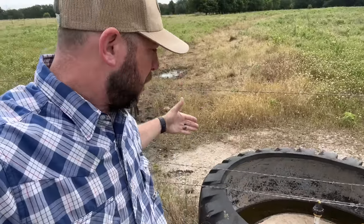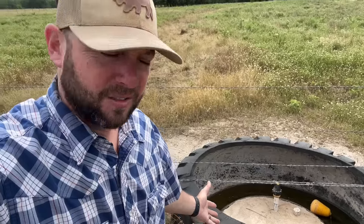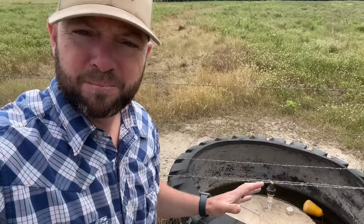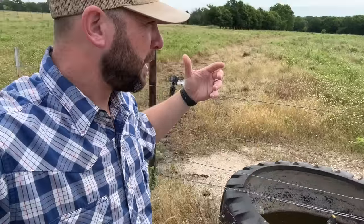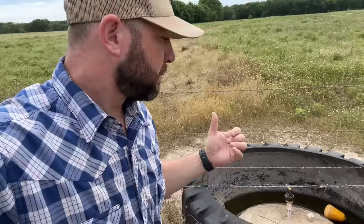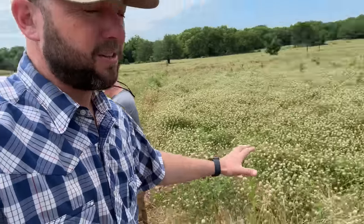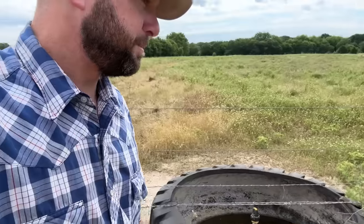Once it expanded, it broke up the seal on this tire and allowed it to leak. Now this tire is leaking and we've got one more that did the same thing. All happened in the winter. We made it work so the bison could have water on the other tire up there. But now we've got to patch them because we're bringing the Dunbar herd over here — this is where that small herd is going to be in this back pasture. The good thing is these pastures had a lot of recovery time. Look at all this clover — so much clover, which is great ground cover and a lot of forage.